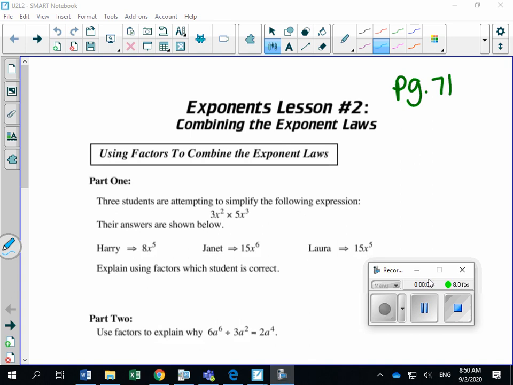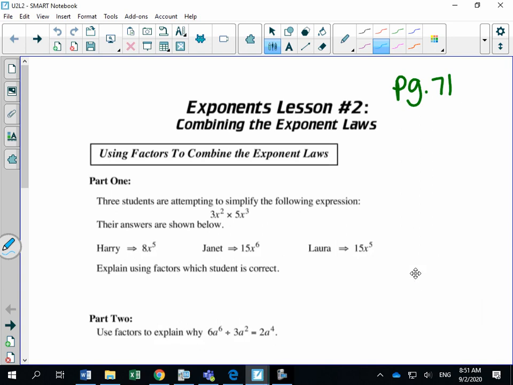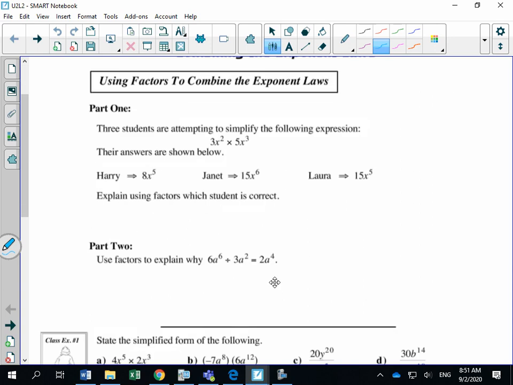This video is going to be lesson 2 from chapter 2 in your workbook. And chapter 2, remember, is on exponents, and this lesson is going to be on combining the exponent laws. So essentially what we're going to be doing is taking everything that we learned in the first lesson, which I said was basically a review of Math 9, and we're going to just keep practicing and applying those concepts. So again, this lesson should be, for the most part, a review, and it's going to be part 1 of 2 parts.